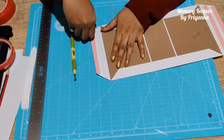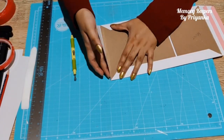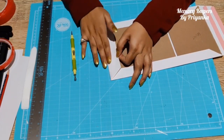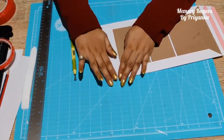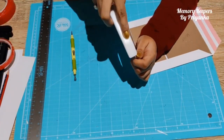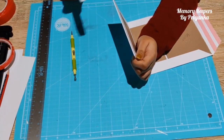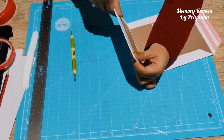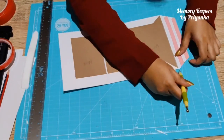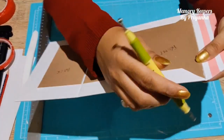I have lost my tweezer and it becomes really handy with removing the backing. Okay. Just push it so that there's no gap and it sticks nicely. You can do one thing after this, just burnish the edges like this so that it's nice and crisp. Okay, same goes with this, just push the corners in like that. Do you see?